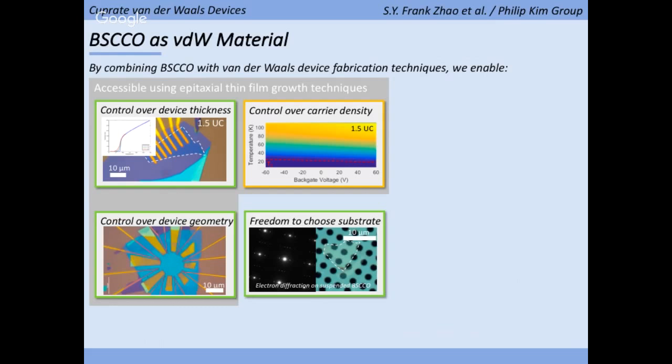So in thin film growth, of course, you have to match the lattice parameter of the film that you're growing with the lattice of the substrate, whereas here, we don't really care. We can put it wherever we please. And so what I'm showing you here is a very thin crystal suspended on a silicon nitride membrane with these holes cut into it so that we can do electron diffraction in these holes. And what you see here is very well-defined diffraction peaks, which indicates that we have high crystalline order in our crystals, even though they're extremely thin.